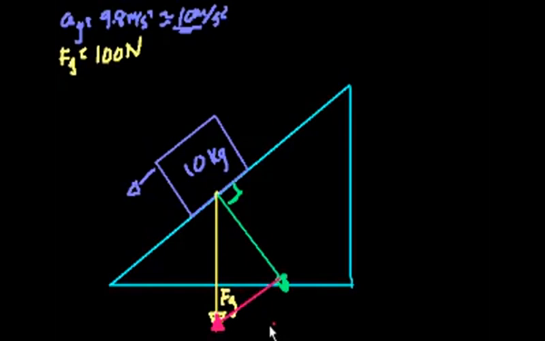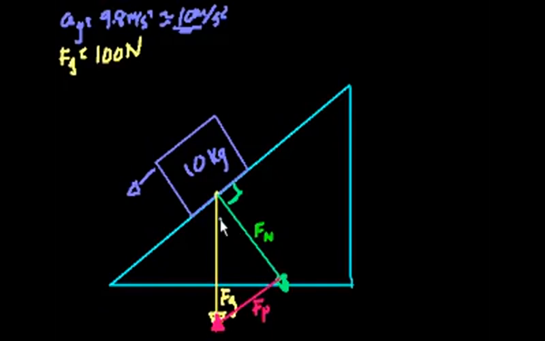So let's call this, I actually forget what the convention is for what they call the force that's parallel to the plane, or that's kind of in the direction that the mass is accelerating. But I'll just call that the force parallel. And of course, the green, this is the normal force. To figure the force parallel and the normal force, we essentially just have to figure out what this angle is right here.